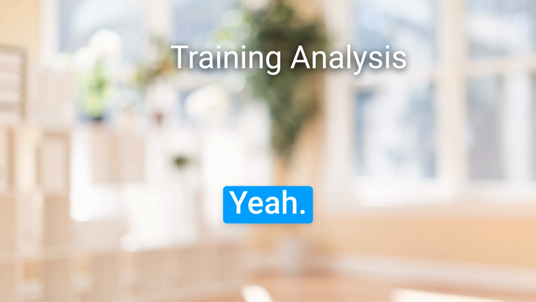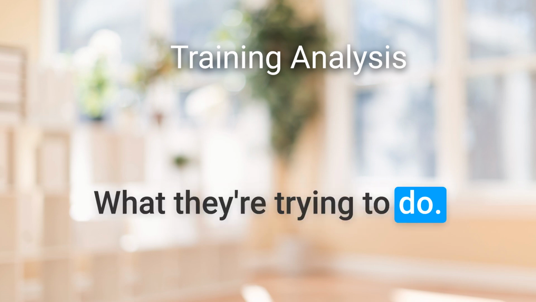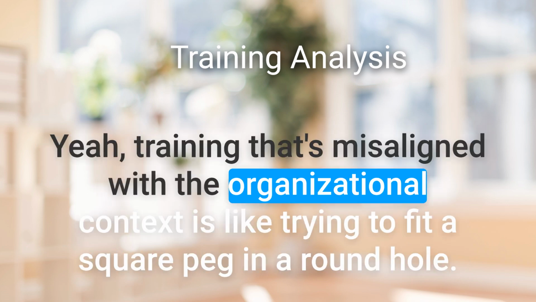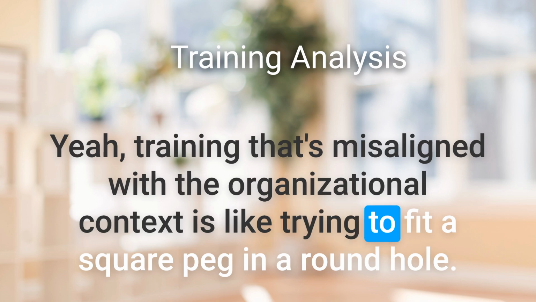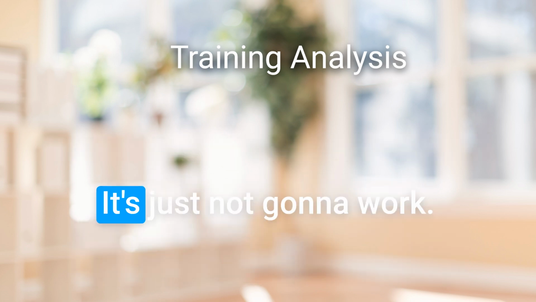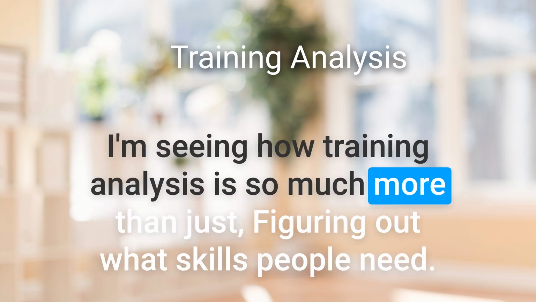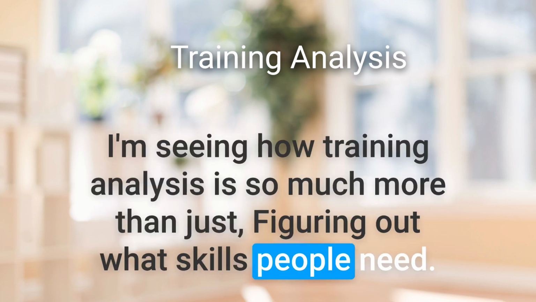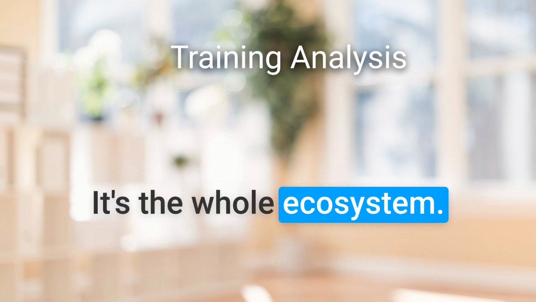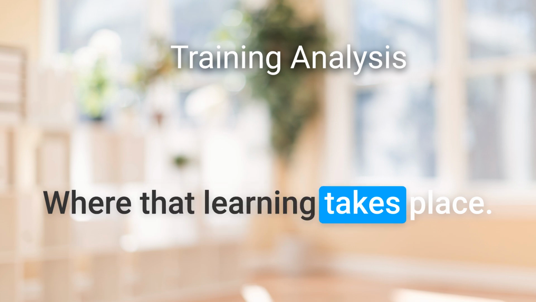It's got to fit with the personality of the company, what they're trying to do. Training that's misaligned with the organizational context is like trying to fit a square peg in a round hole. It just won't work. I'm seeing how training analysis is so much more than just figuring out what skills people need. It's the whole ecosystem where that learning takes place.